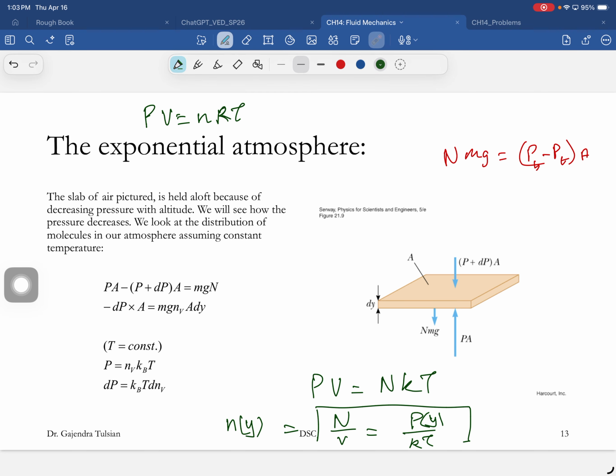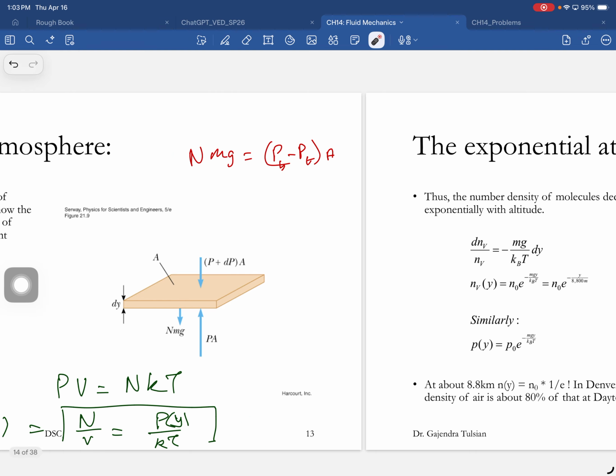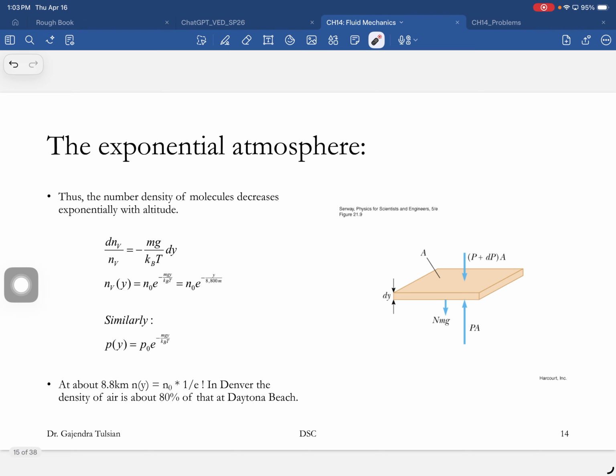As this decreases, the pressure decreases. Okay? So what this expression is telling you is, here they've put in the numbers for atmosphere and all that, and this is Y, and they've converted all the rest of the stuff to meters. And it says 8,900 meters, 8,800 meters. Okay, so the number density at height Y is related to the ground number density like that times that.